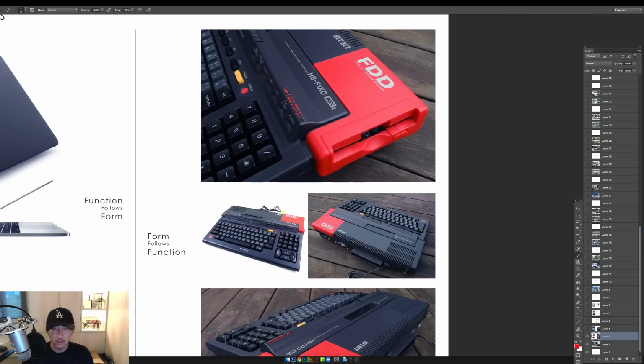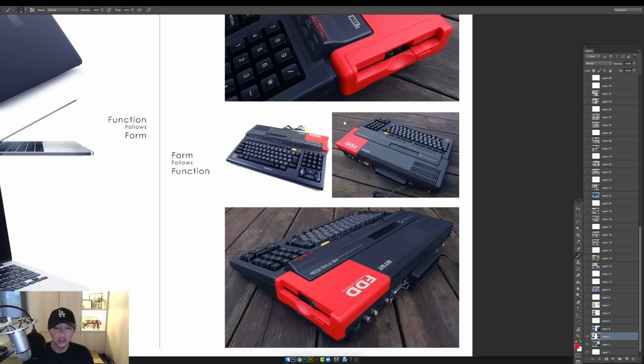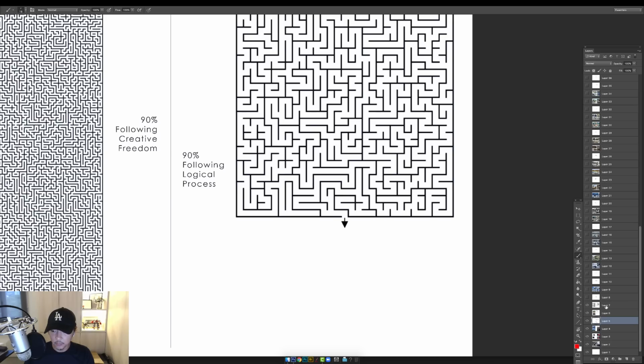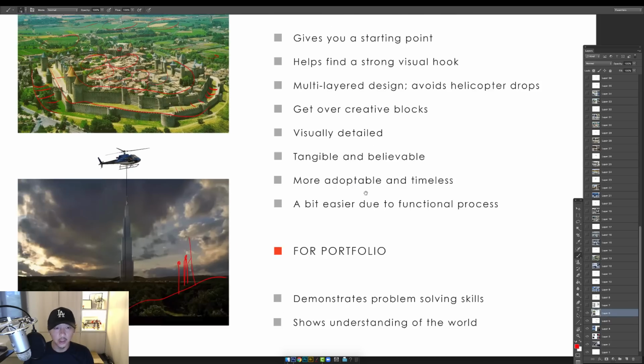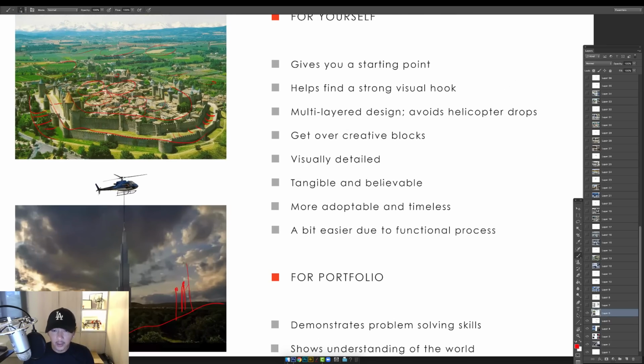Versus on functionality, you tend to get a lot of things going on them. So these visuals are going to help your entire package look more interesting for free. You don't even have to come up with it. It comes with the visuals, right? So it's a little bit easier to do when you are designing. Let me go, whoops, not that one, or here. Okay, let me put on the right layer here, right? So it's visually detailed. Next, more believable.